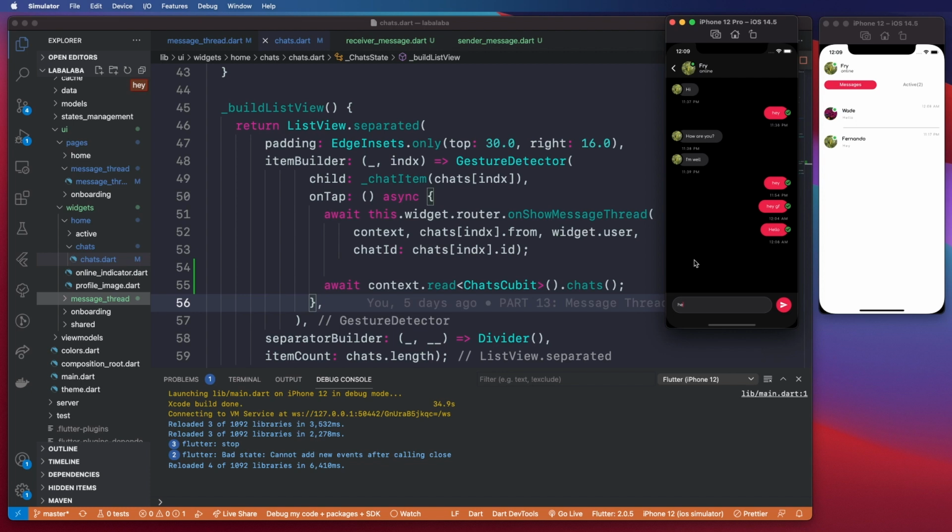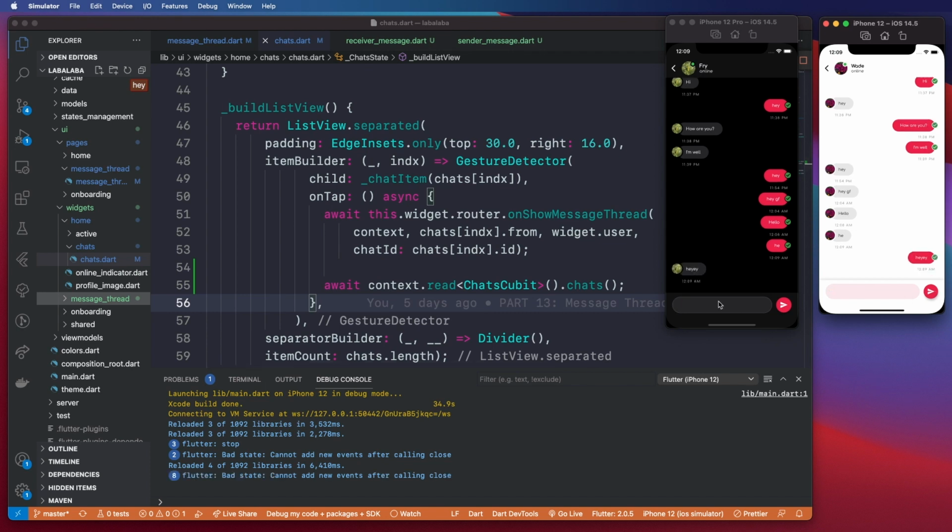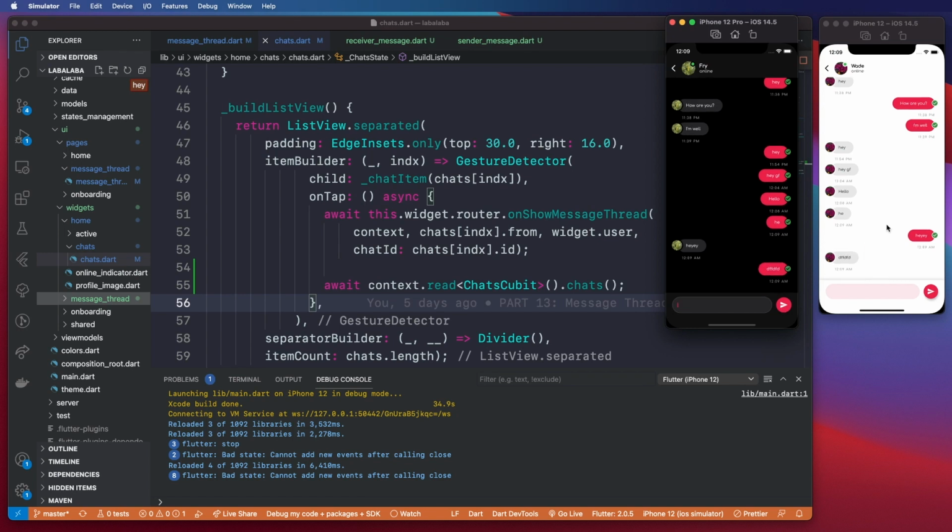So I think it has something to do with the demand on my CPU with all these simulators running and also the recording software running. So I think everything should be working fine and we can send messages between each other. Go ahead and send that. Then over here, send, as we can see, and it's auto scrolling to the bottom of the message.